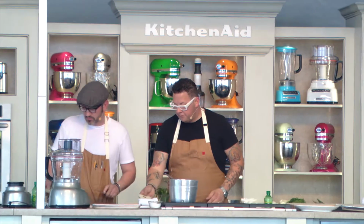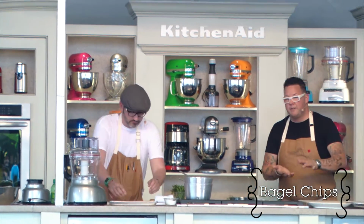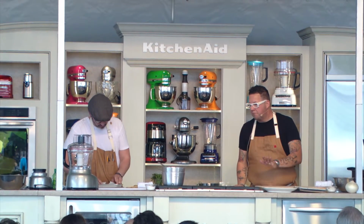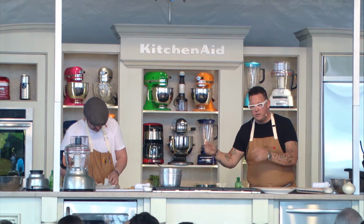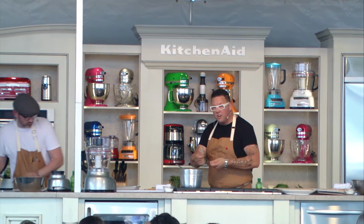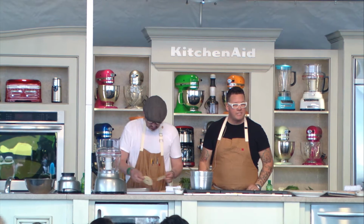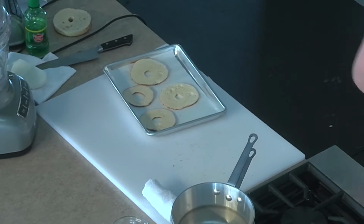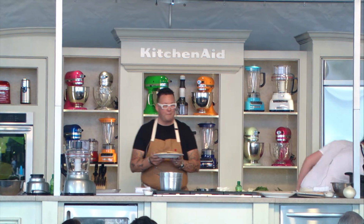So bagel, we got our little sliced chips, a little bit of olive oil. And then instead of just salt or pepper, what's fun is making your own everything spice blend. So like a little toasted sesame and poppy seed, little dehydrated garlic, all that kind of stuff, right? Mix it, put it on top, it sticks to it. And of course, through the magic of food demos, we have some already prepared for you.